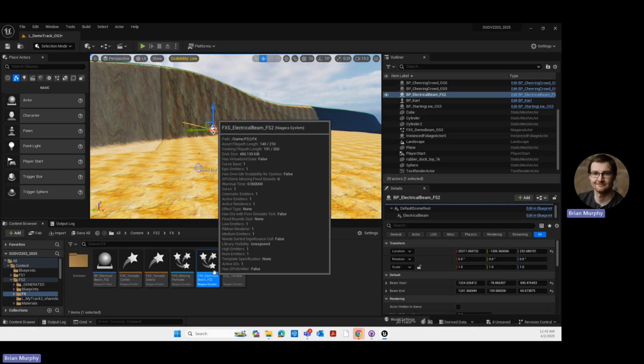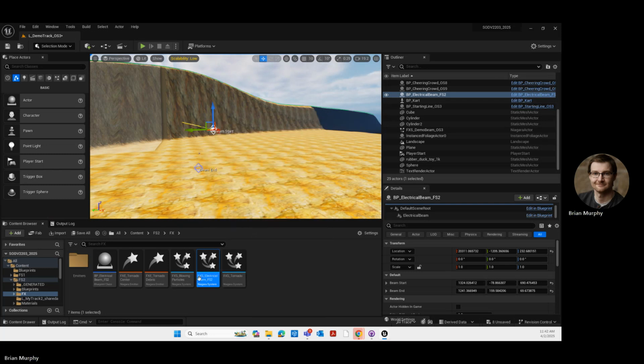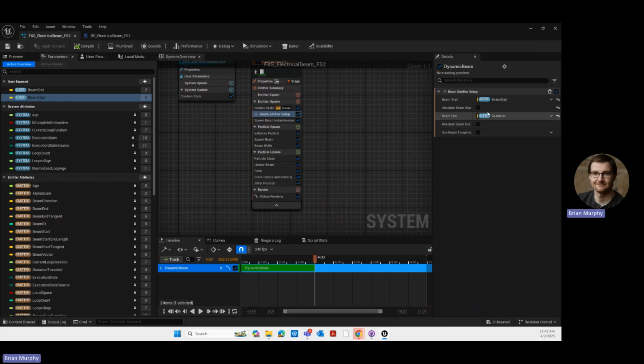So what I'm going to guess is that between my beam end and my particle system, we're losing something in coordinate spaces. My beam end is expecting a position in world space, but it is getting a position in local space. What does that mean?